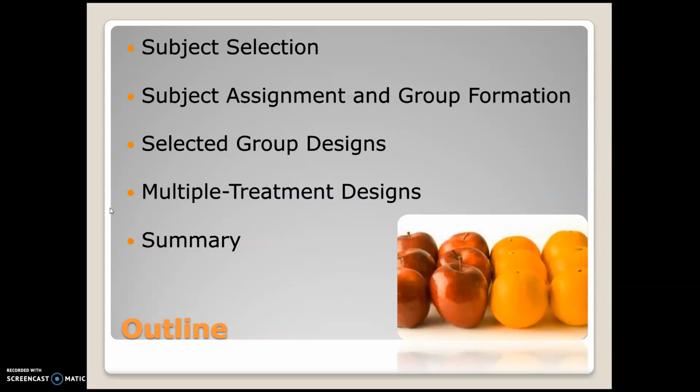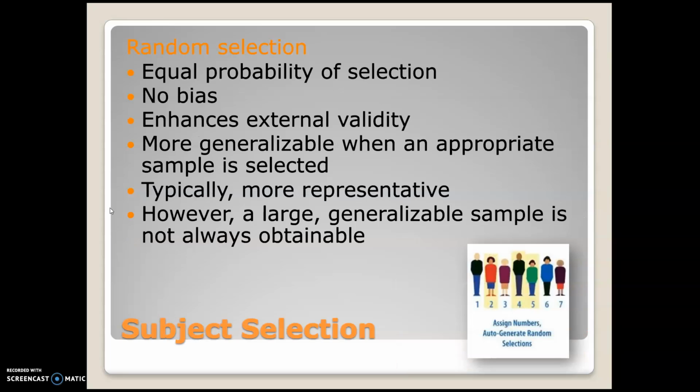So things we're going to talk about real quick are just going to be subject selection, assignment, group designs, and then multiple treatment designs, which we'll talk about later on. They get a little complex, but I've got some tables that I think should hopefully get you through them pretty easily. So random selection, let's go ahead and start with this.